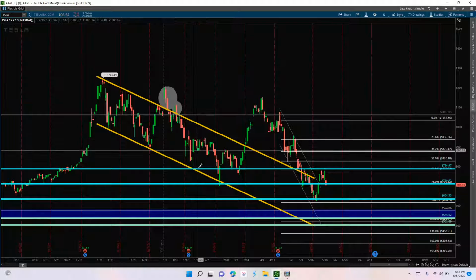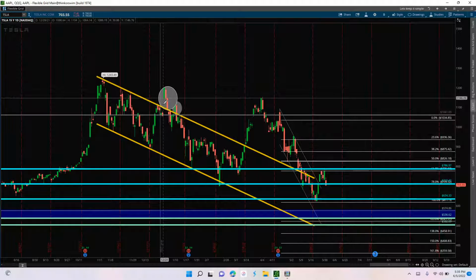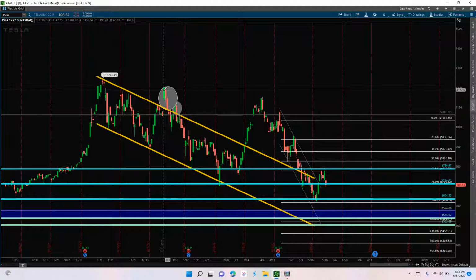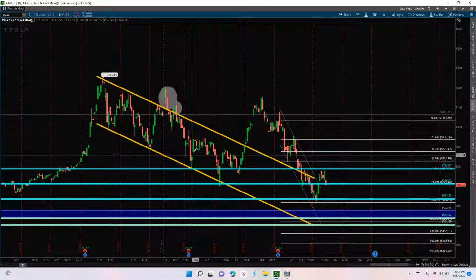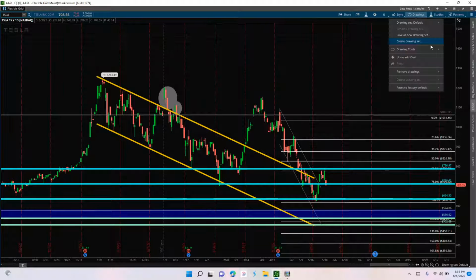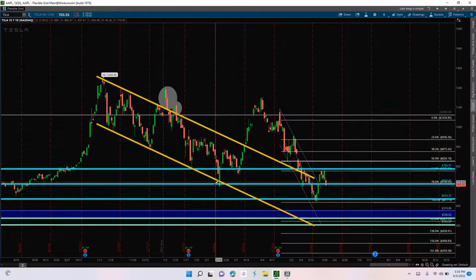So here you have buyers that are trapped. These buyers were waiting for the move to continue up, and it didn't. It came down. So they eventually had to take a loss. Now it came back to the bottom channel. Every time it touches the bottom channel, it bounces. Works our way up. Now notice here it bounced, and then it kind of pulled back.